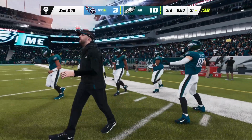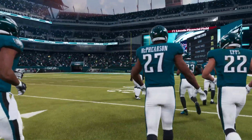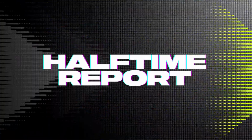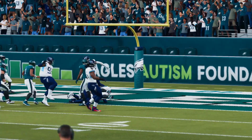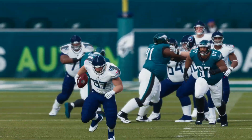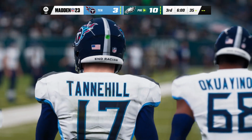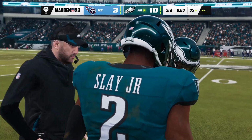As we'll send you down the coast now to Orlando, that's where we find Jonathan Coachman, ready with our EA Sports Halftime Report. Coach. All right, BG, thanks very much. And welcome one and all to our beautiful new downtown Orlando studios for this EA Sports Halftime Report. This one has been a hard-hitting affair to this point, and you got to expect we'll see more of the same in the second half. And to bring the action your way, get it right back out to Brandon Gott. Okay, Coach. Yeah, adjustments likely going to play a big role in this third quarter in what's been a tight contest so far.